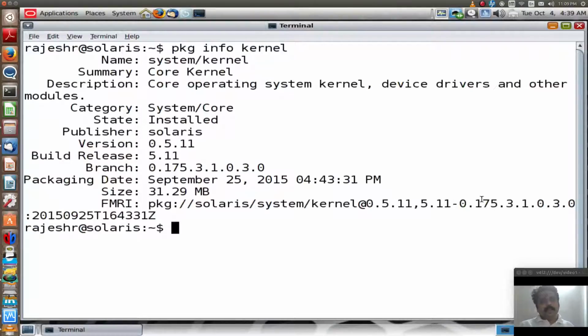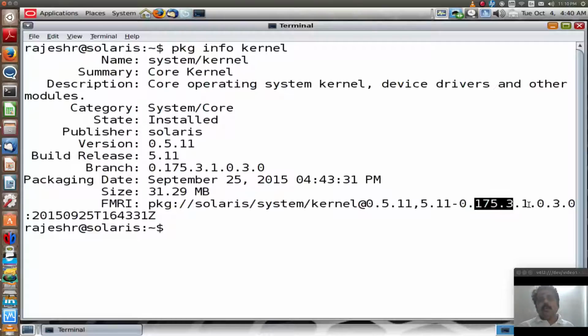Now, please pay attention to this specific number that you get to see there. It actually says 175.3. This indicates the release of the operating system that we are running is 11.3. 175 was actually the build of Solaris 11 which was released to the public, made generally available. So 11.0 was 175.0, 11.1 was 175.1, so on and so forth, and we have the latest release in the form of 175.3, which is actually 11.3.